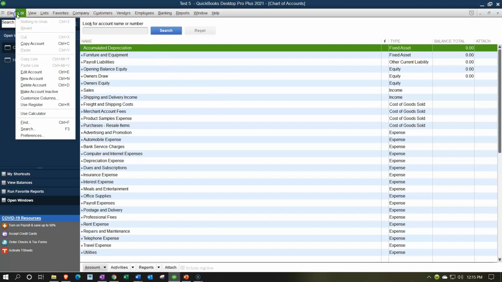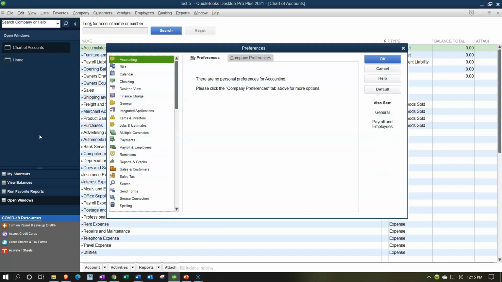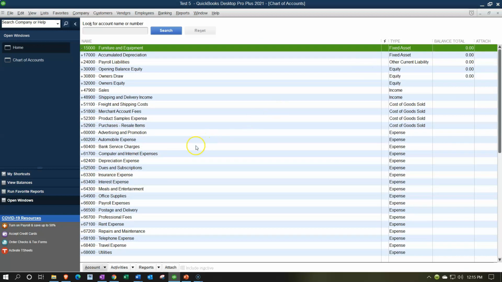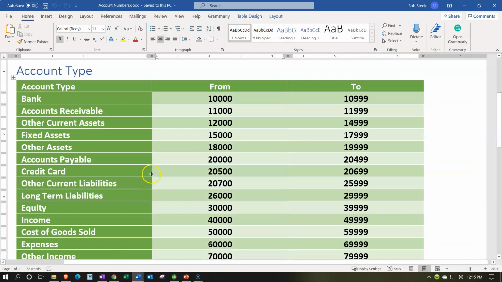So we're going to go to the Edit dropdown, Preferences down at the bottom. We're at the Accounting tab up top, Company Preferences. We'll turn those account numbers on and okay. And then we'll see just what they gave us on the account number. So notice the default, they gave us basically those 5-digit account numbers. We don't have anything in cash right now. And this is basically what we mirrored this little worksheet on that'll help you to kind of break these out.